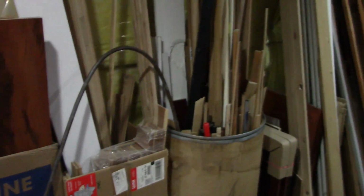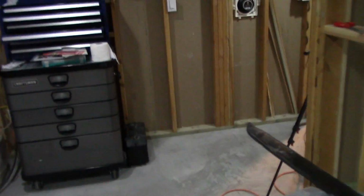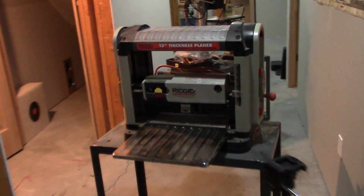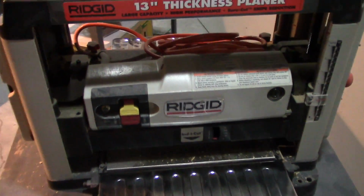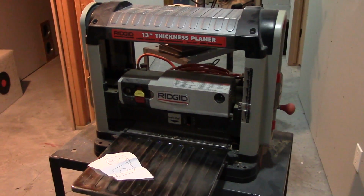But through all the wood I have, I got all this. This is mostly trim pieces and stuff like that, but I got boxes and buckets of wood. I hardly have anything that's 1/2 inch thick, and that's what we need. So I'm going to use my planer. I don't think we've used this in any videos. I'll show you how this thing works.